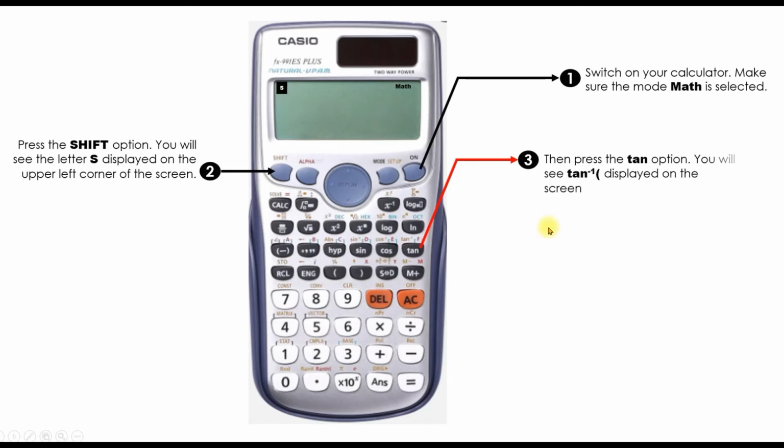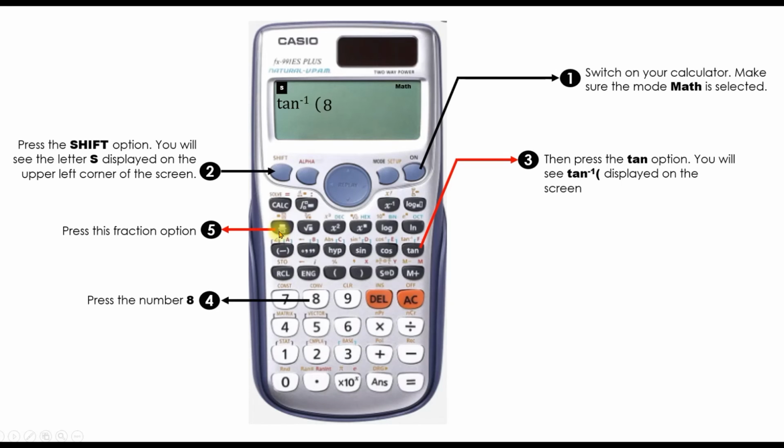Then we're going to use step number 3, where we're going to press the tangent option, and upon doing this, you will see this option displayed on your screen. Then you're going to click on the number 8, because we want to find the inverse tangent value of 8 over 15. Then step 5 is to press the fraction option over here.